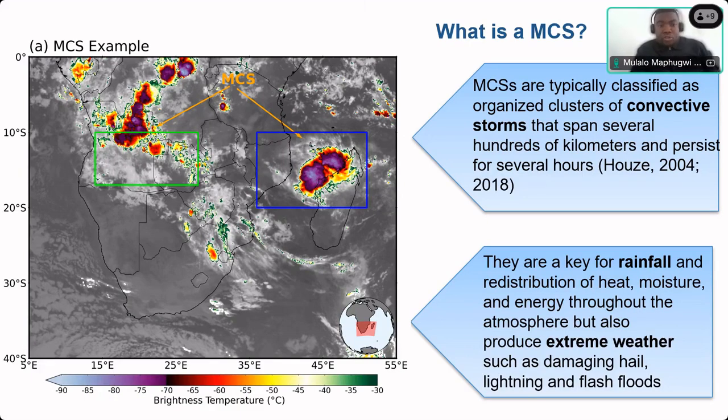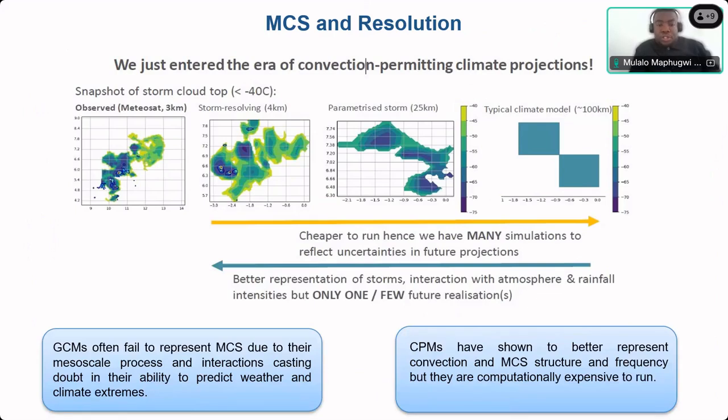Over Africa, we tend to find these systems over the tropics, over West Africa, as well as Southern Africa. But unlike other regions in Africa, Southern Africa hasn't received a lot of study when it comes to mesoscale convective systems. This is partly due to lack of data. Usually what you need to study these systems is high resolution observed data from high resolution satellites. As you can see there, that's around 3 to 4 kilometers to about 10 kilometers. That's where we have seen a lot of studies coming.